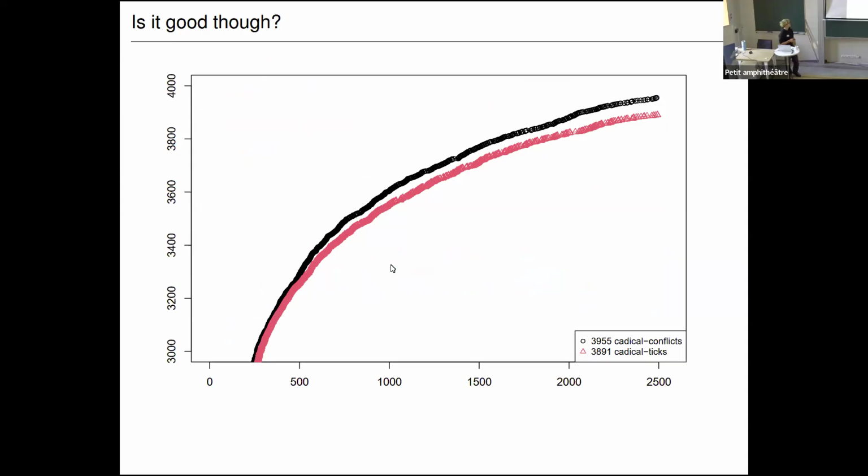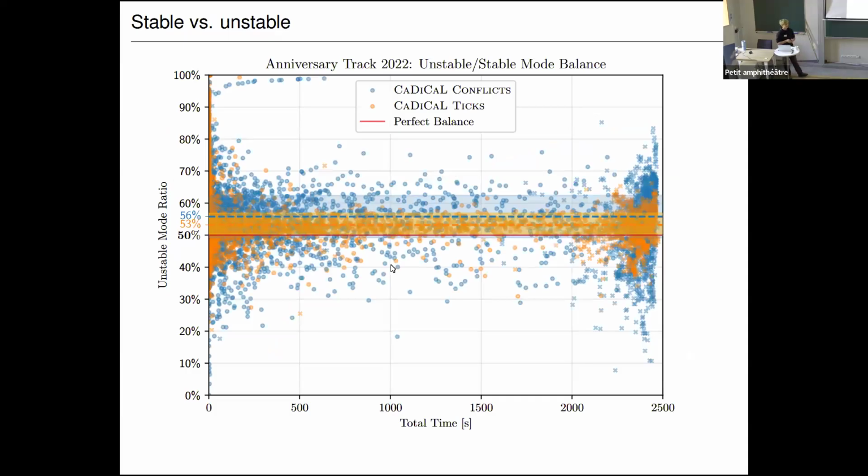On this benchmark set, we're using around 60 instances, and from the CDF you can see that there's a gap between the two. So the old version really is a little bit faster on these instances. That's not very reassuring. There are some ideas of what could be the reason for that, but it's still ongoing work.